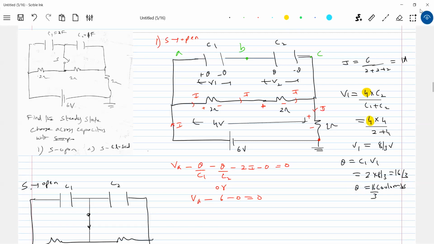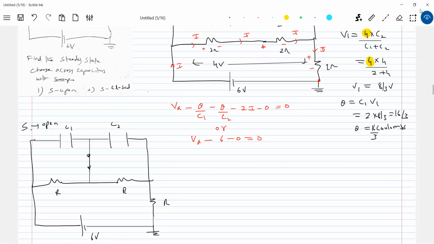Okay, fine now. The potential drop across this 2 ohm will appear across these two capacitors. The two capacitors will share the drop across these two resistors in series. Because this drop will not appear across the capacitors, no? Yeah. Okay. Thank you for the correction.